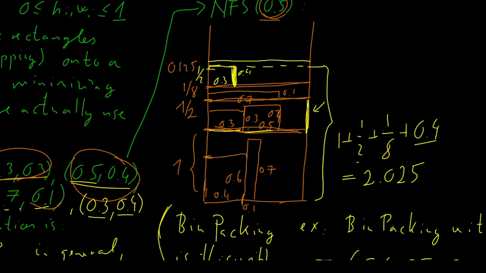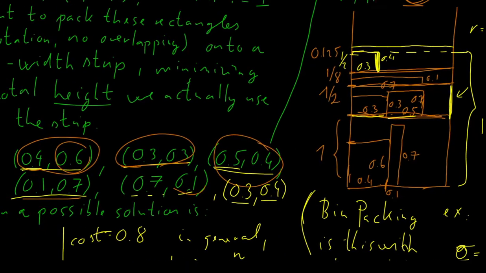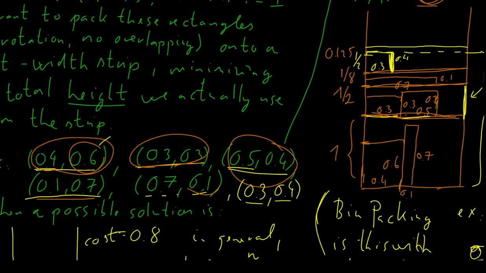Of course, if you are doing this with say r equals 1/3, then you would just put this guy onto a shelf of height 1, this guy onto a shelf of 1 over 3 because 0.33 is still larger, but this guy would use a shelf of height 1 because that's larger, and also this guy would use a shelf of height 1.